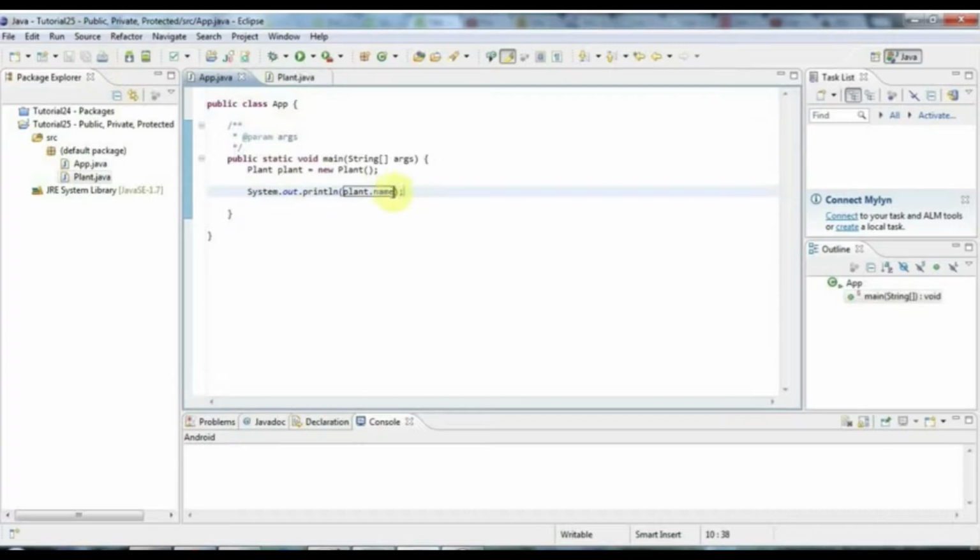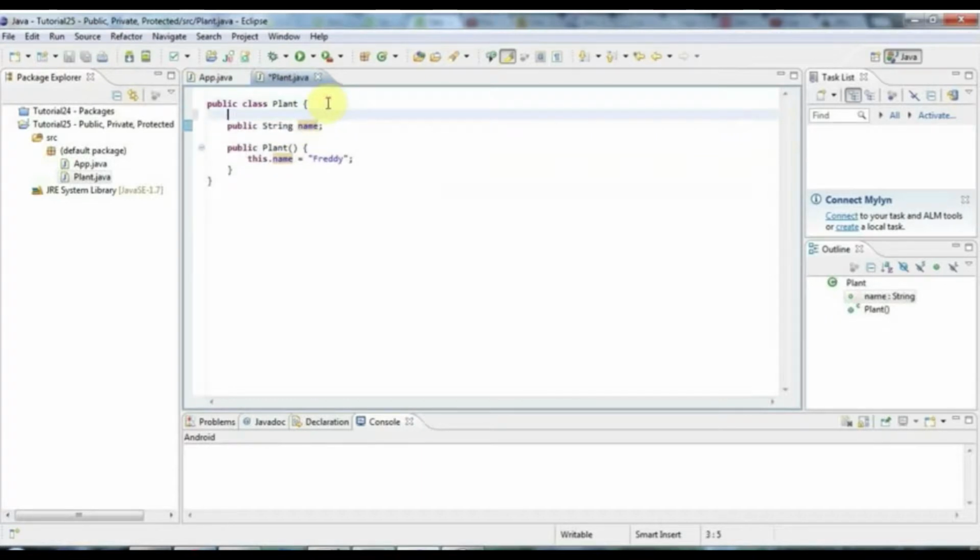So absolutely anywhere where I've got a reference to a plant object, I can access name, and this is usually bad practice, because you shouldn't usually declare instance variables public like this.